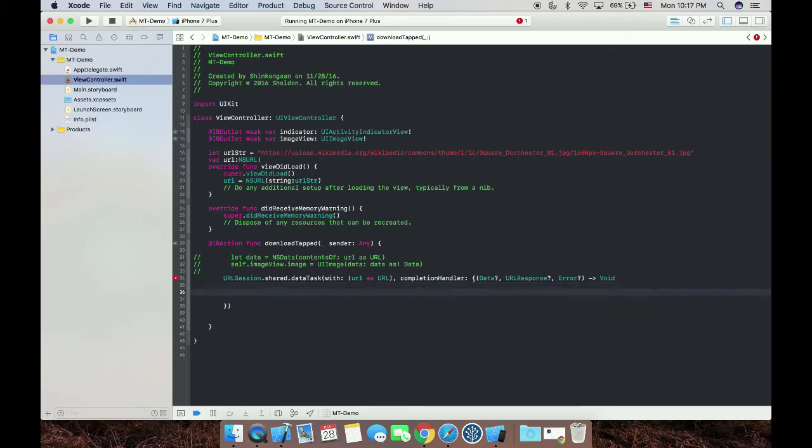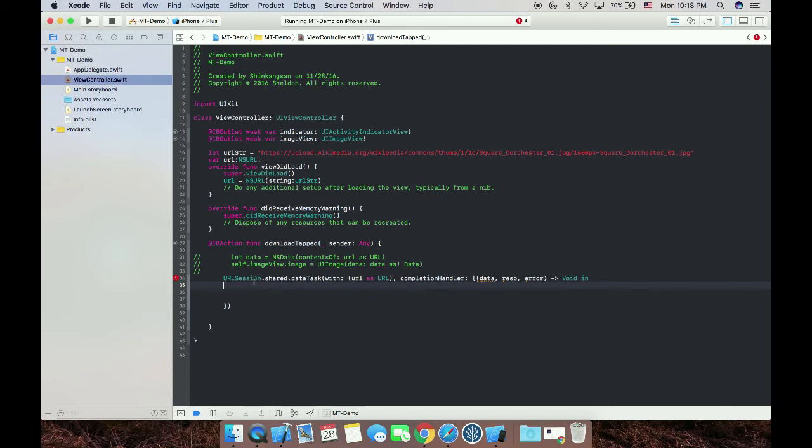Okay, so let's give the names data, response, and also error here, void in.